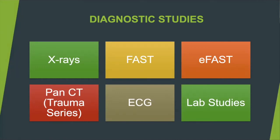Yeah. So your pericardial effusion is your subxiphoid view when you're looking towards the shoulder. That'll tell you if there's a pericardial effusion. So your lab is your FBC, your urea and electrolytes, liver function, coagulation, obviously a cross match. Those are your standard trauma bloods. And we spoke about it earlier, rhabdomyolysis.